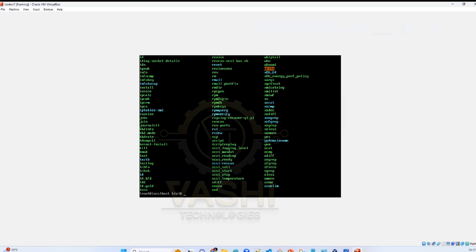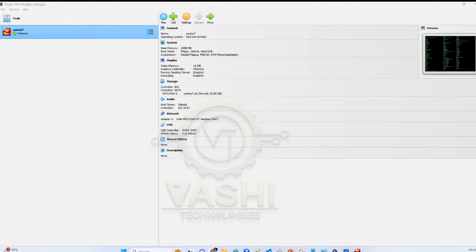Set, list, join. ls is also not showing, right? Let's verify it.